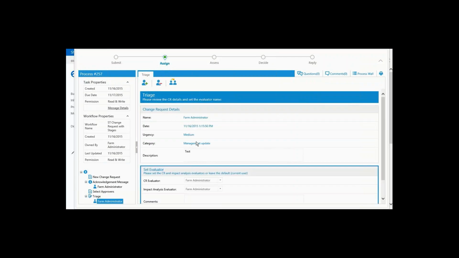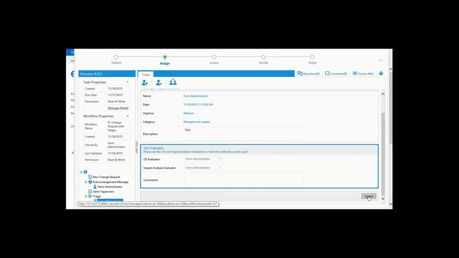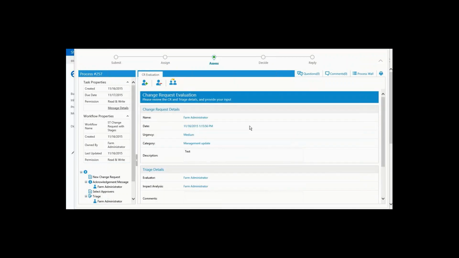Let's just take a look at that. And here we go. The process has now progressed to the assess stage. So we're just seeing that the process has been given more order, and that people who are working on the process have greater visibility on where it stands at any point in time. So let's now go to the App Studio and find out how we set up workflow stages.